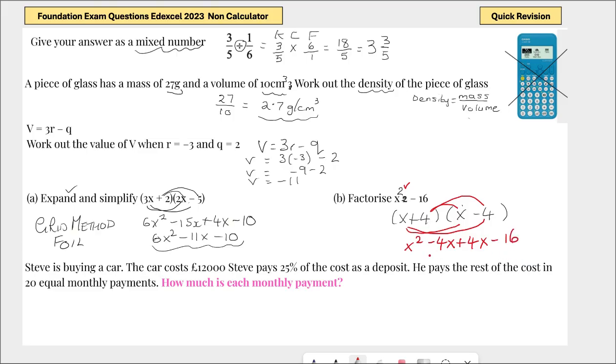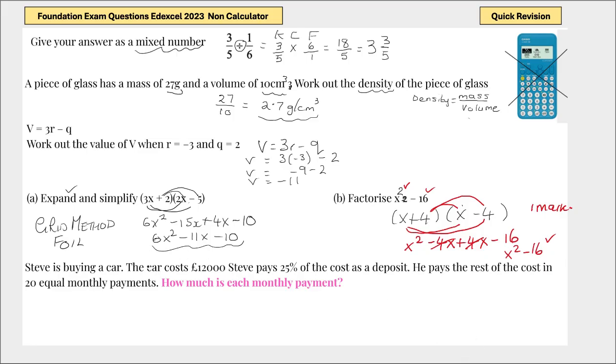Okay, so now I've gone a little bit too far there. So now I know that x squared, and put the answer here, minus 4x plus 4x cancel each other out. And we've got minus 16. There we have it. So I know 100% I've got that answer right. And it's only a 1 marker, so you should have this knowledge. As I said, go back to my videos to check. So we checked our answer and I'm happy with that. So let's go to the next question.